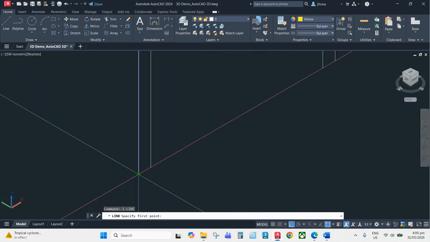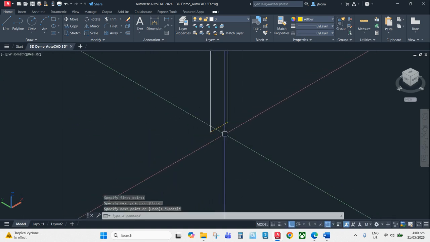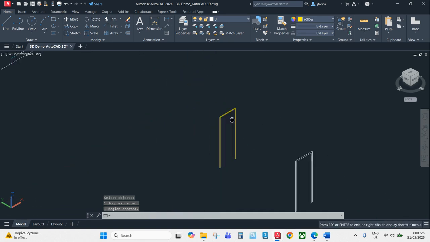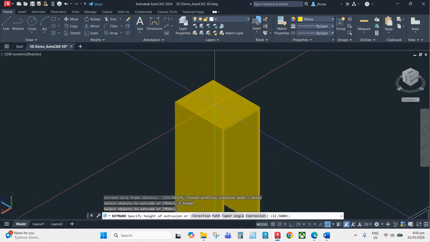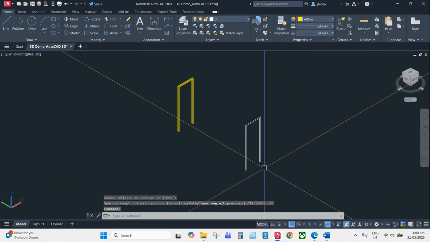So we're just going to create a line enclosing this gap here, and then we're going to region them, and then we're going to extrude them at 75 millimeters for the depth of our door frame.